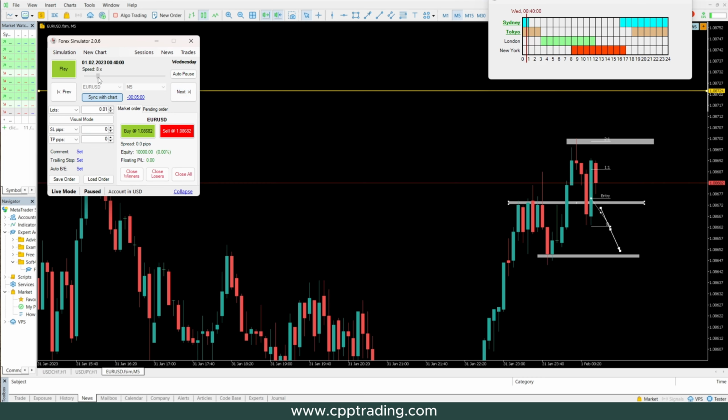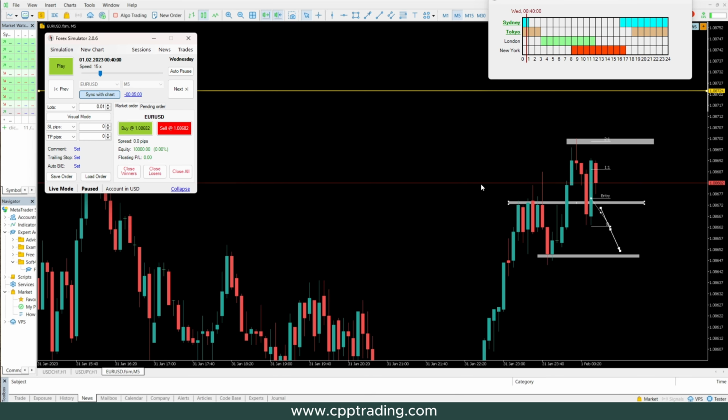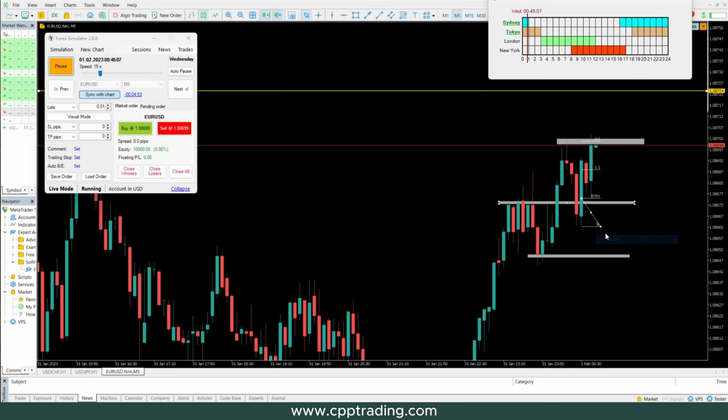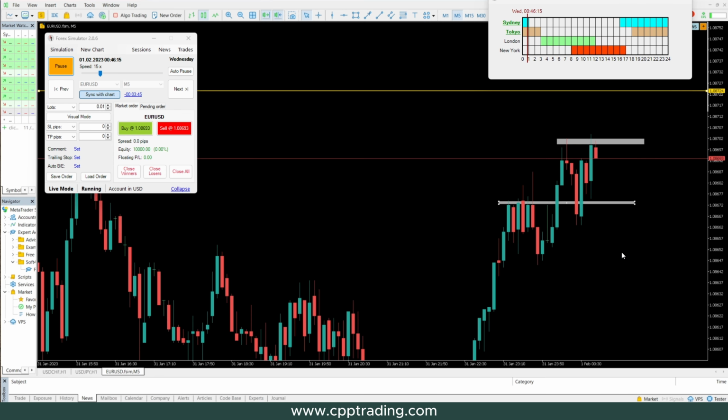We can just speed up the time. That's the benefit of using the simulator. We can just speed up the time. All right, so we're 15 times to real market speed. If it's breaking above, we can see if our analysis was correct because price should continue up. If it's breaking above here like it does right now, it should move up to 108. But we are not interested in taking a buy now, so we will just wait for something else to happen.